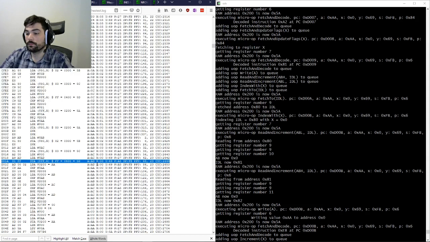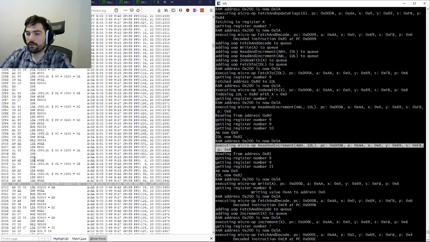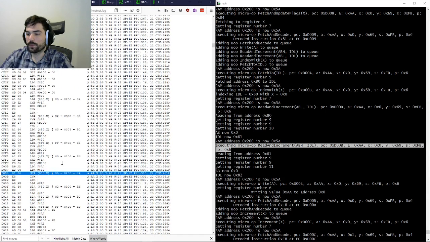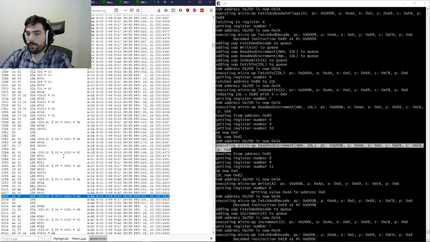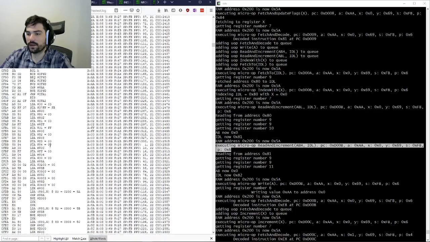Alright. So it's not correct here because the address we're reading is 0. And the address we're reading shouldn't be 0. But what should it be? When was the last time we stored to address 80?